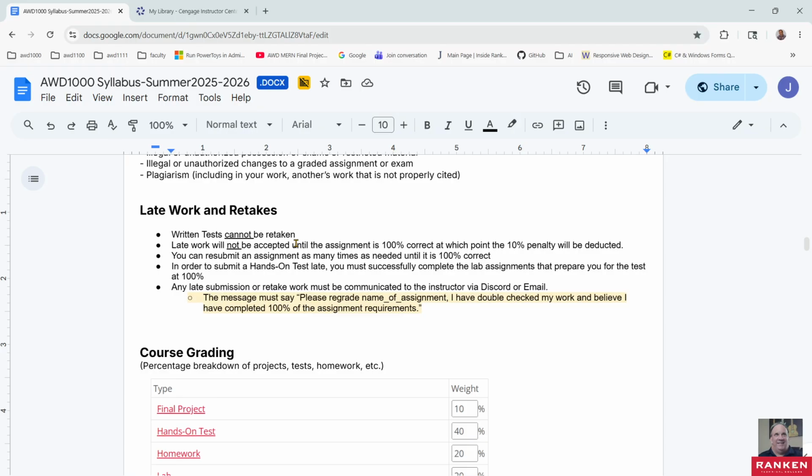So if you do turn in something late, you have to make sure that you complete it. It's not that you might have an error in there, you might have done something wrong. It's just that sometimes students might just do partial just to get any kind of points. So if you turn in something late, you need to make sure that you did everything, right? You completed everything. And once it's established that you have completed everything, a 10% penalty will be deducted for being a late assignment. So if everything was perfect, you would have gotten 100%. Instead, you'll get a 90% on that, right?